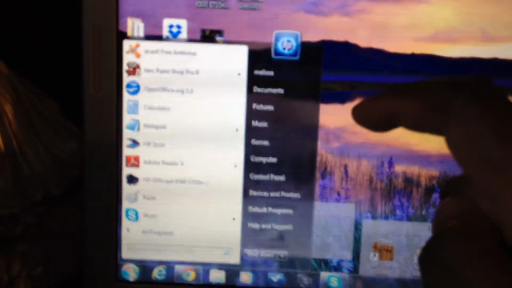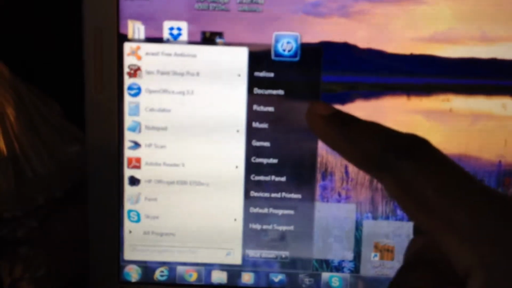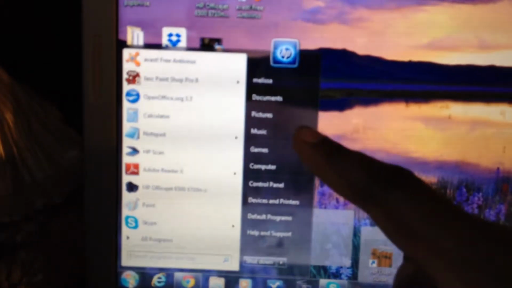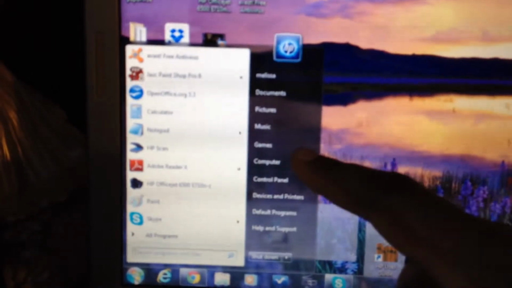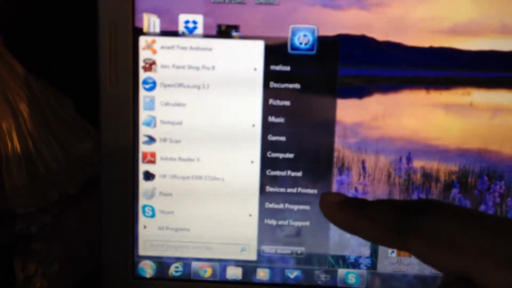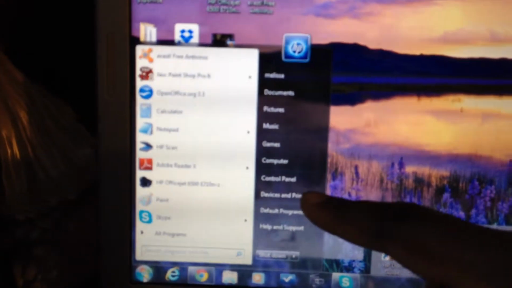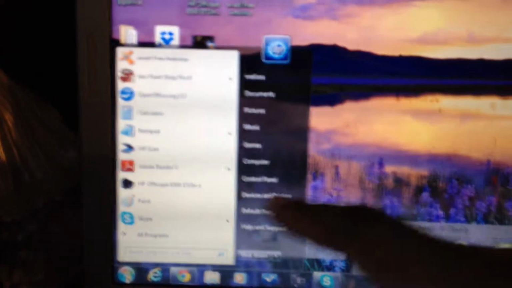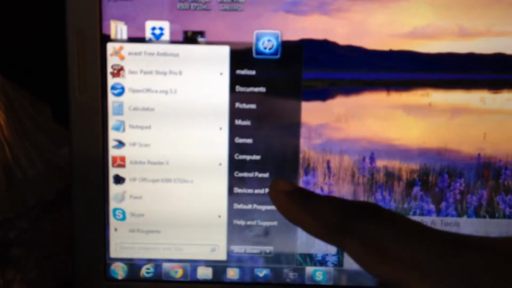my name, it has my documents, pictures, music, games, computer, control panel, devices, and printer. So if I had a printer, this is where I would go to fix things.